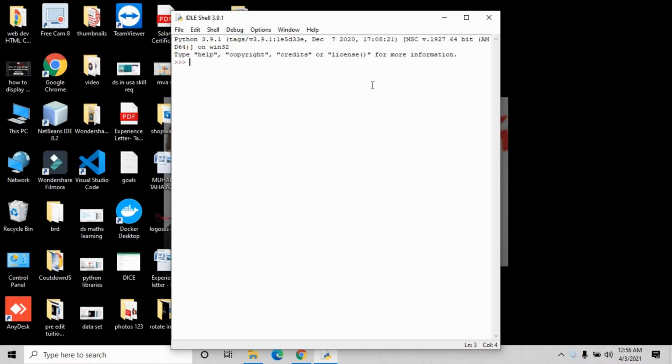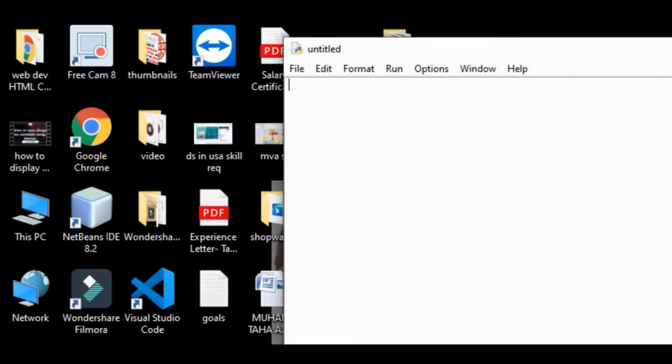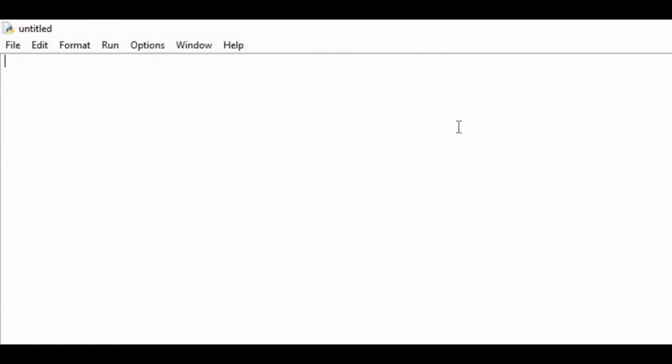Okay, so click on File and click New File. Let me just maximize it, and here I am going to again import cv2. Here we have to create a variable, img equals cv2.imread, because first you have to read the image from the folder.